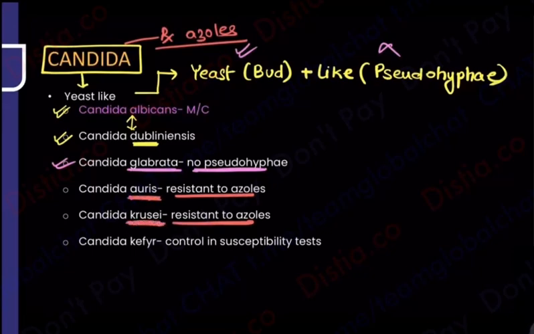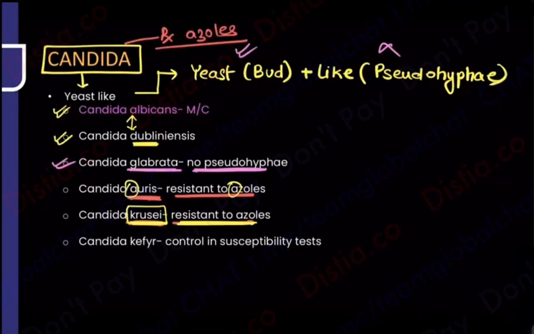So, please remember that when you go on a cruise, you become resistant to the world, meaning you are cut off from the world totally, because on a cruise there is no phone connectivity, no net connectivity, you're only in the water, so you are cut off and away from everyone in the world. So when this Candida has gone on a cruise, it has become resistant. That is the most important. Also, auris is resistant to the azole. So auris and krusei, cruise is resistant, cut off from the world.